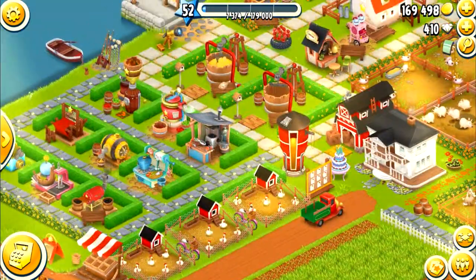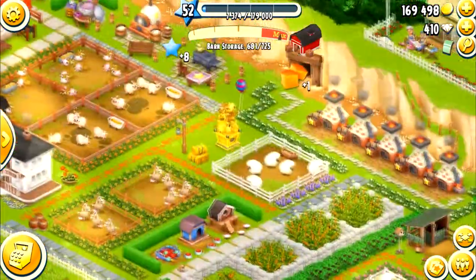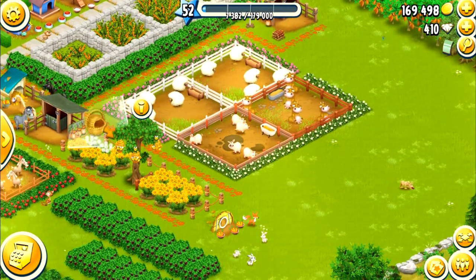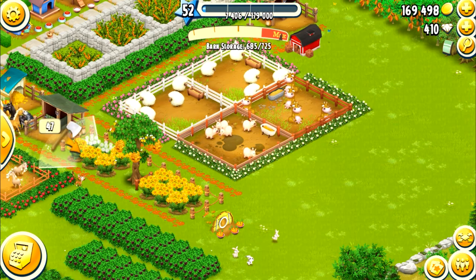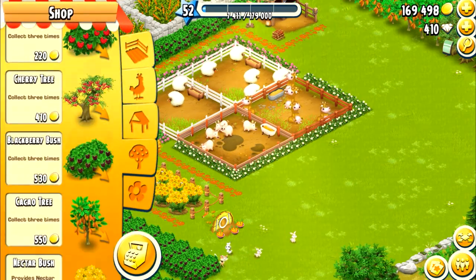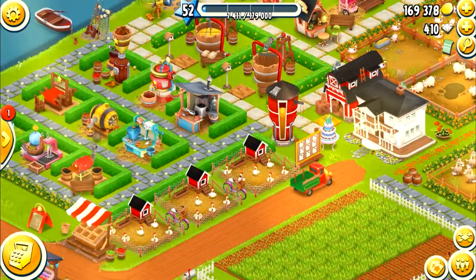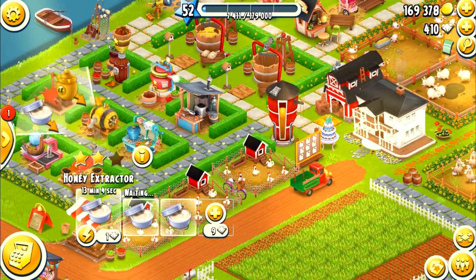Let's see, is there anything I really need to do right now? Yeah, collect this, but we need to wait for the other cornbread. I believe it's called cornbread. Let's get this here. Let's do that and buy ourselves a new nectar bush, and the bees can go bee again. Let's put this in here.